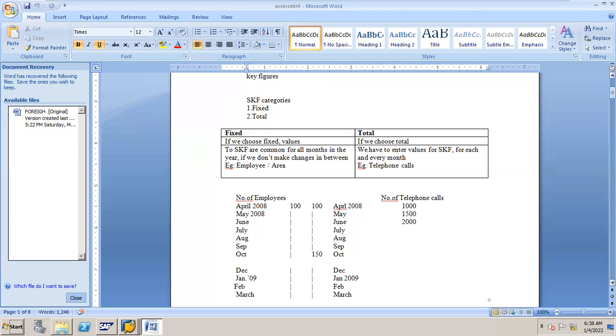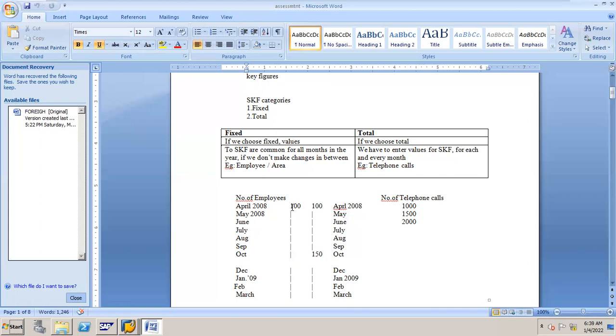So the number of employees we can create in a fixed manner, because unless there is a change, every month the number of employees is the same, the salaries are the same, the rent is the same. Unless there is any change in between.